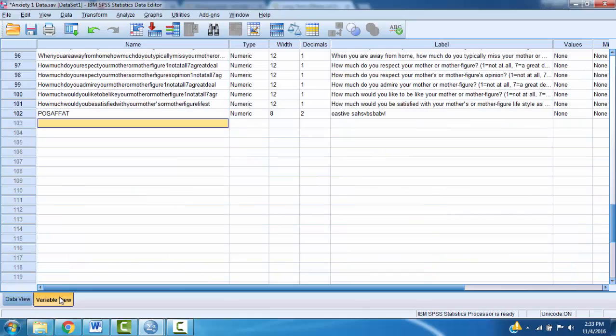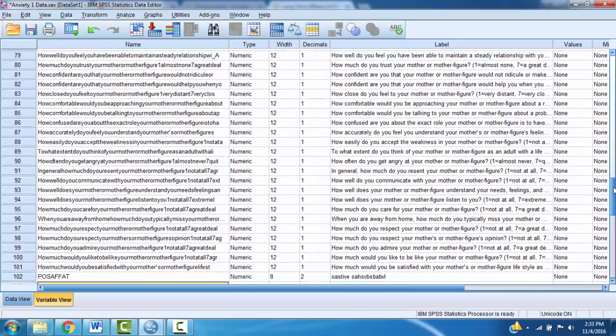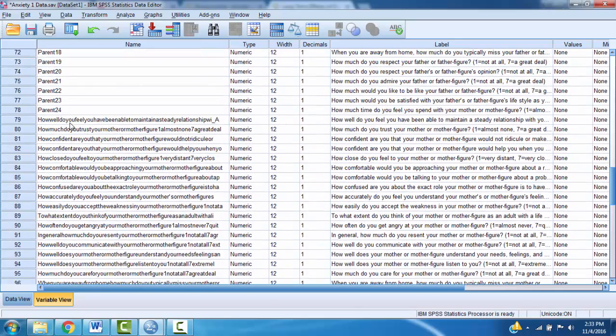Remember, you'll have to clean up your data set by renaming many of your variables so that they make sense. There's no way to really get around this. It's just the way that data is entered into SurveyMonkey and into Google Forms. So that's part of the cleanup process. Make sure you get that done.